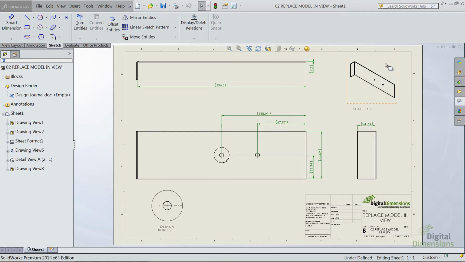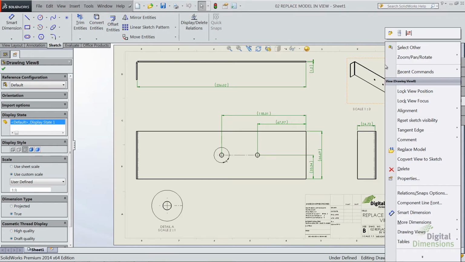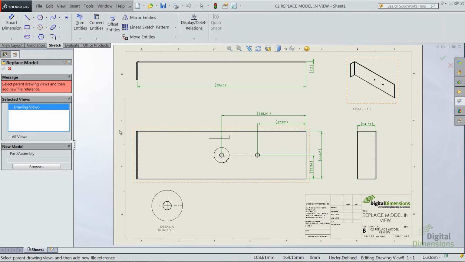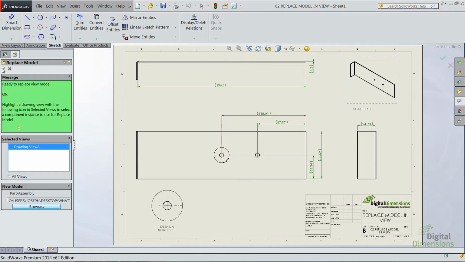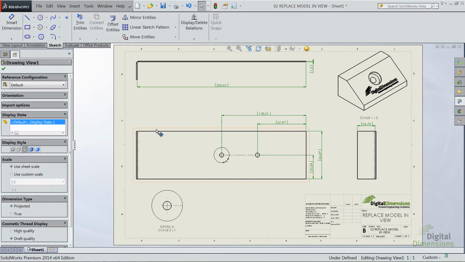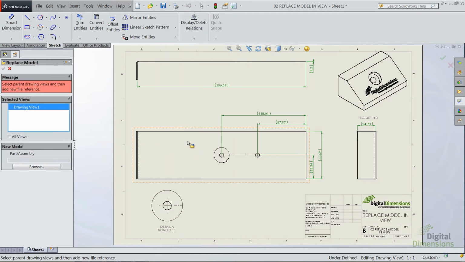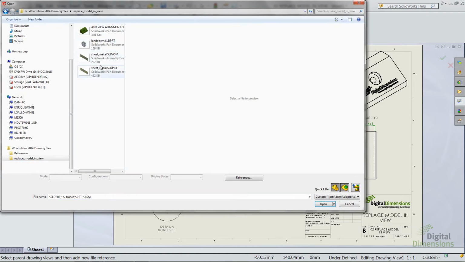And again, over here in SolidWorks 2014, we now have the ability to replace a model on an open drawing. So you go to replace model, and you can simply browse for the replacement component. Now what's significant about this enhancement is the fact that we can replace a part model, and I'm going to replace all views here, with an assembly file.